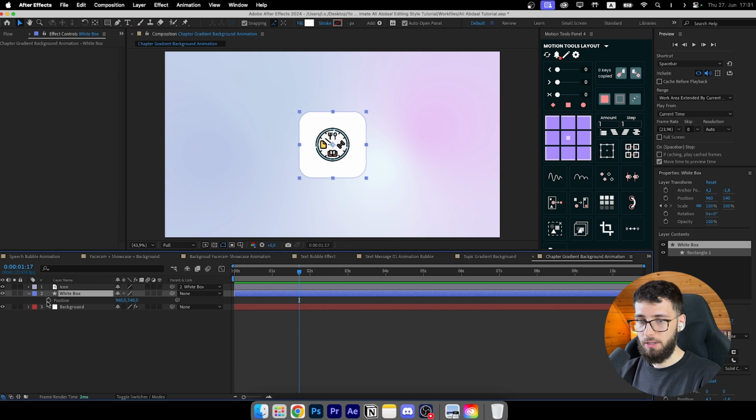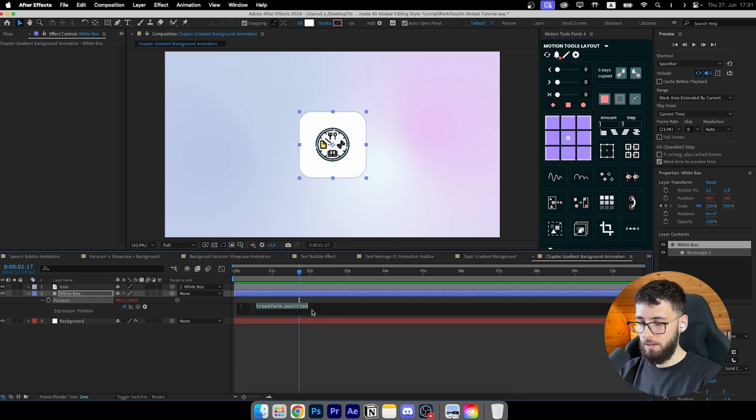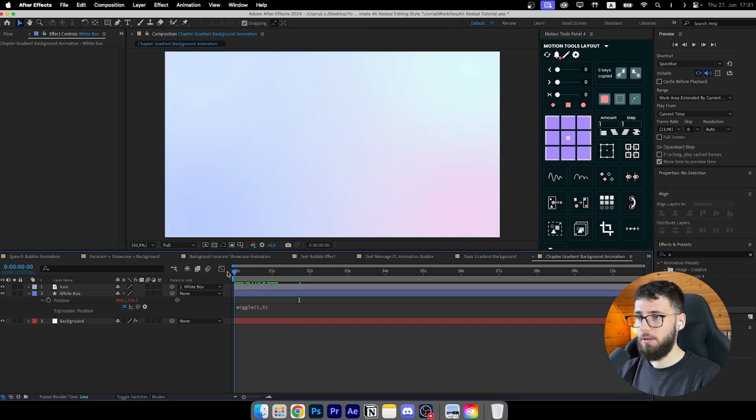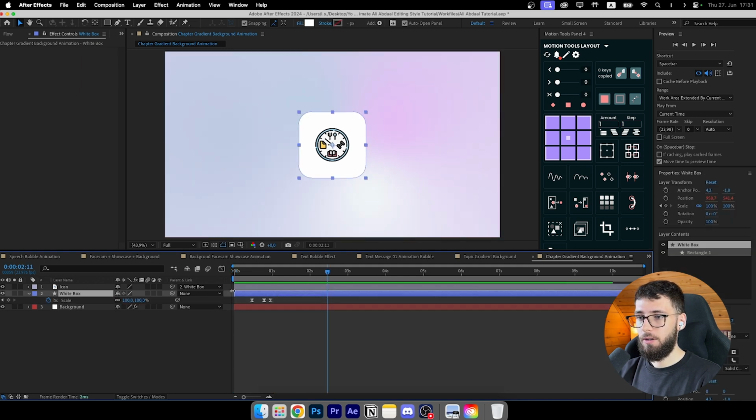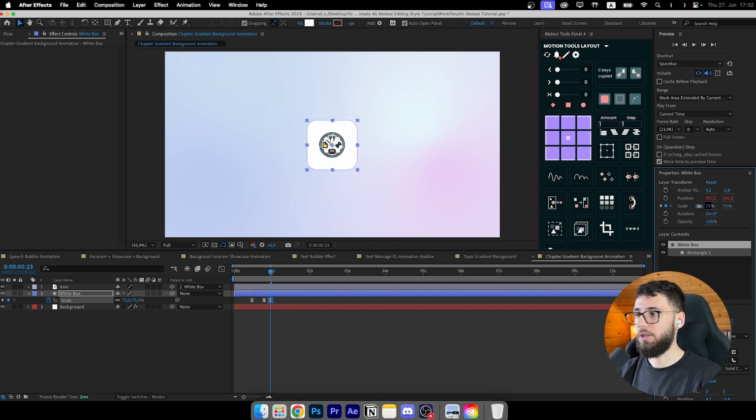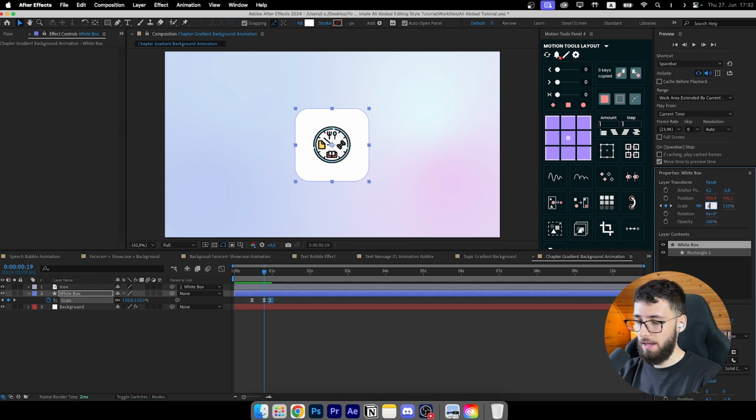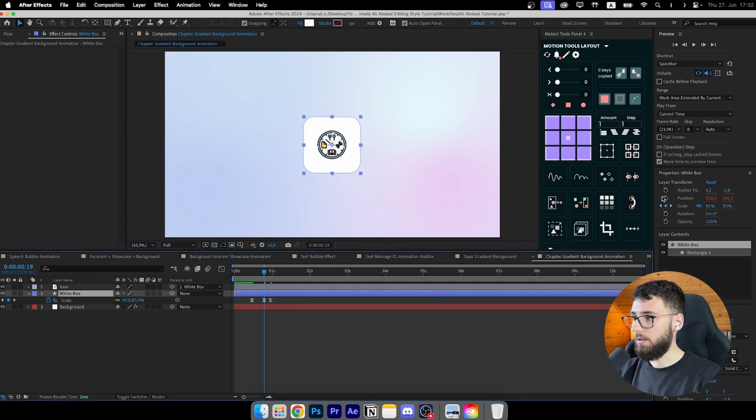So we're gonna go to position, alt-click on time, and add a wiggle. Let's do it 1 to 5. Let's see what it looks like if we add a 1 to 5. Fire. Okay, looks good. What I would also do is adjust the scale before you do the actual pop-in effect, because now I see that this is way too big for the project. So we're gonna make it scale 75, and adjust this to 85.